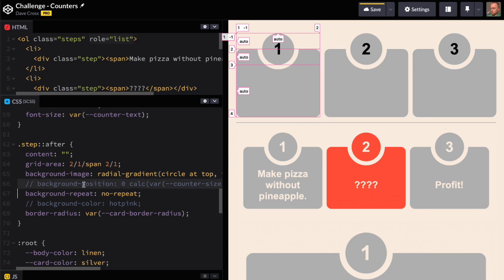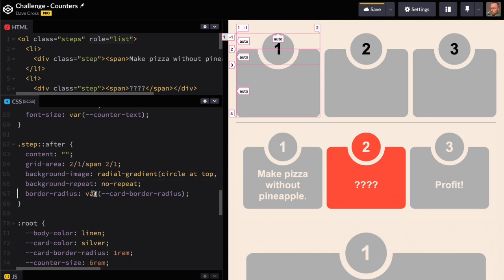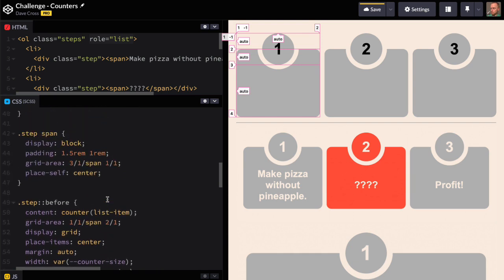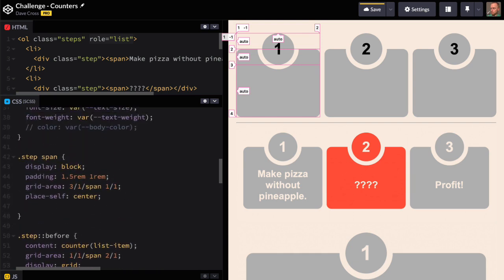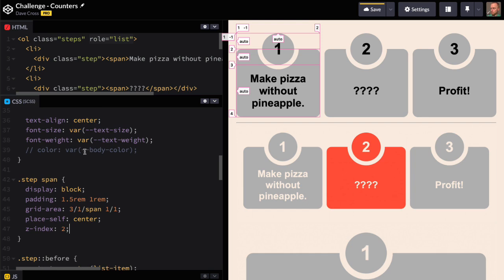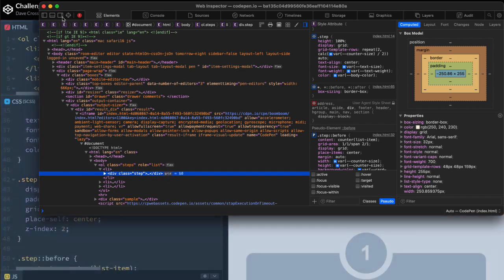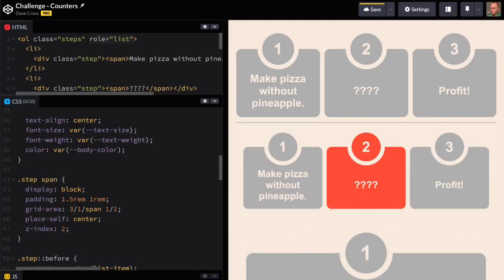Now, the text is behind the box, and that's because the box is an after, okay? Anything that comes after goes on top when you're stacking things. So what we can do is up here, we can set this z index to 2. And over here, we can set this z index to 2. And then turn it all back on for a very nice card setup, okay? Go and turn off my grid so we can see it without that. There we are.